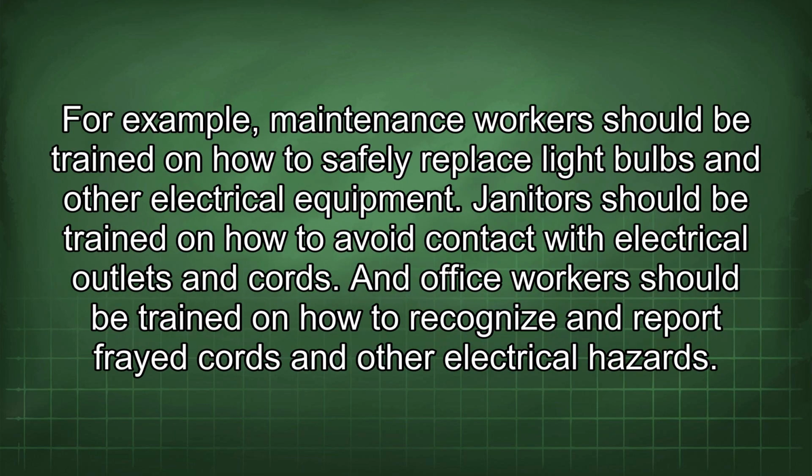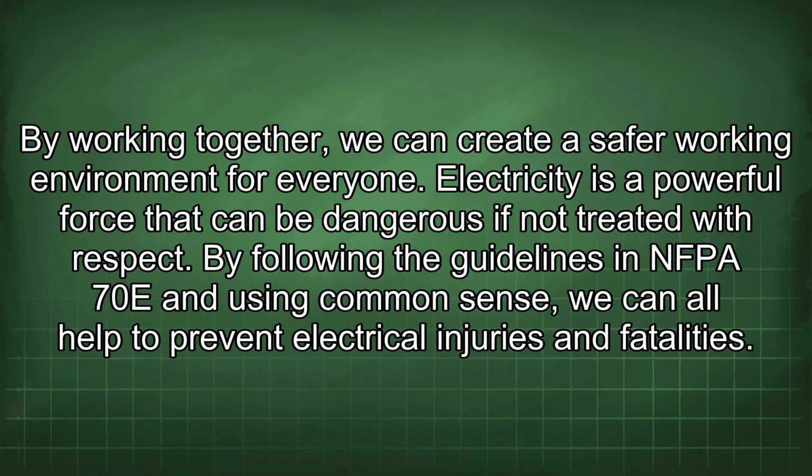For example, maintenance workers should be trained on how to safely replace light bulbs and other electrical equipment. Janitors should be trained on how to avoid contact with electrical outlets and cords. And office workers should be trained on how to recognize and report frayed cords and other electrical hazards. By working together, we can create a safer working environment for everyone.